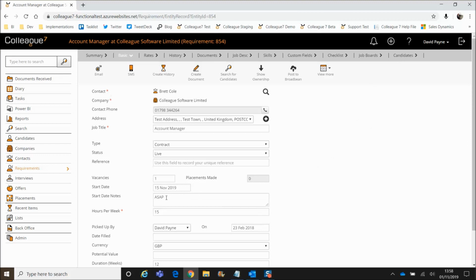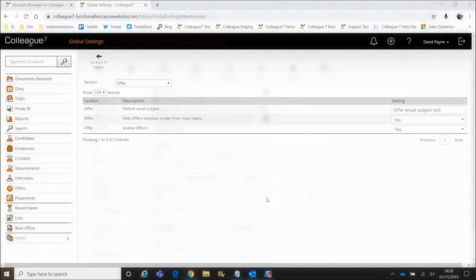What I would say is we've updated the merge codes associated with this. If you've got any specific merge codes, it's worth going through the process of checking those merge codes against those templates. But we've implemented start date notes, and updated the offer form to calculate on the basis of an entered start date. And that's the update we made there.